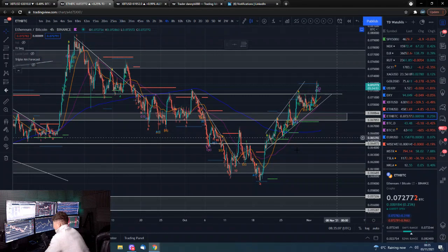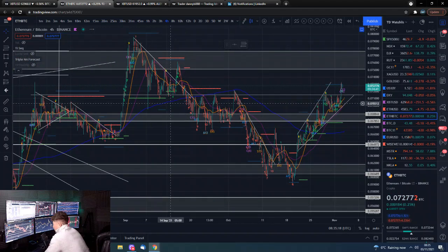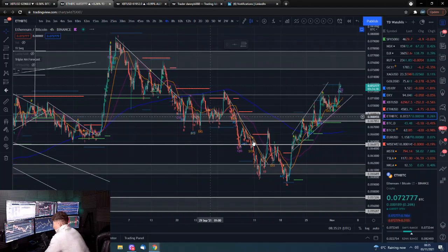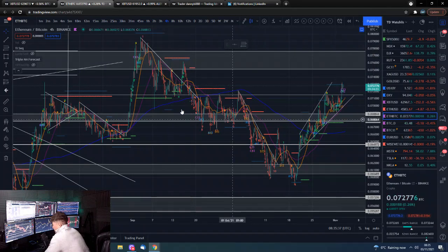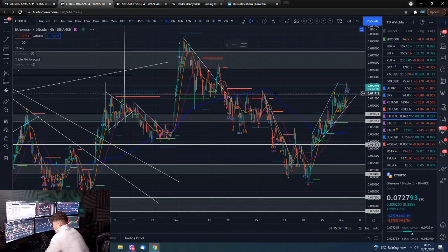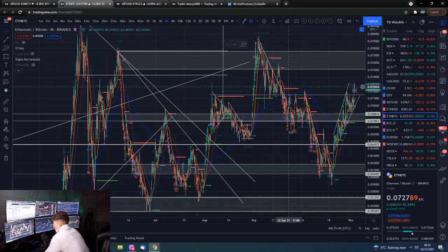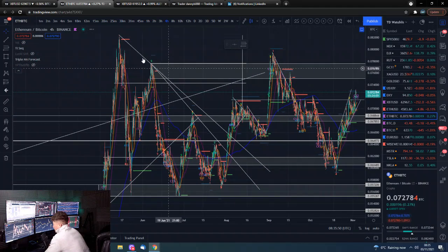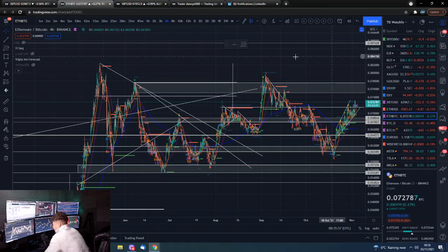If we have a look at the Ethereum/Satoshi pairing, it is also indicating that it believes Bitcoin isn't really going to go anywhere in a hurry, because that is when Ethereum will underperform against Bitcoin. This has now broken above an important horizontal. We were in a pretty aggressive downtrend — we had a lot of work to do. We had to break this downtrend, get back above this level that we broke below, then above this level, and then this important level here. We're now above that, so we don't have too much price action in the way of moving onwards and upwards above this resistance level and these highs.